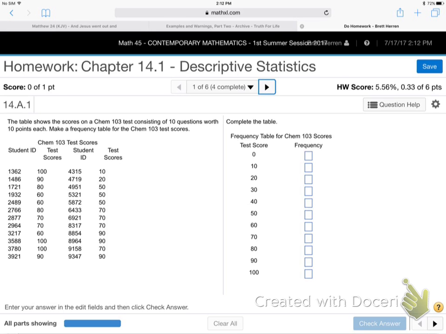For example, if this was my Chem 103 class and they asked, how did the class do as a whole on the exam? How do you talk about how a group did as a whole? Should I just read all the numbers? 100, 90, 80, 60, 60, 80, 70, 70, 60, 90, and so on. That wouldn't work for anybody. We human beings don't work well that way. Hearing a whole bunch of numbers read off doesn't do anything for us.